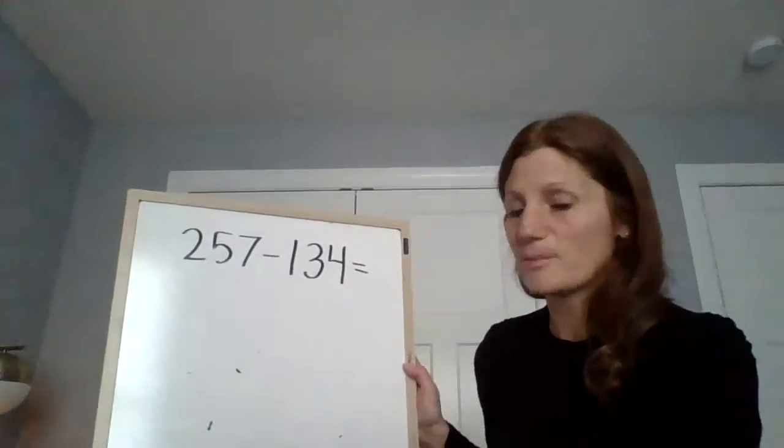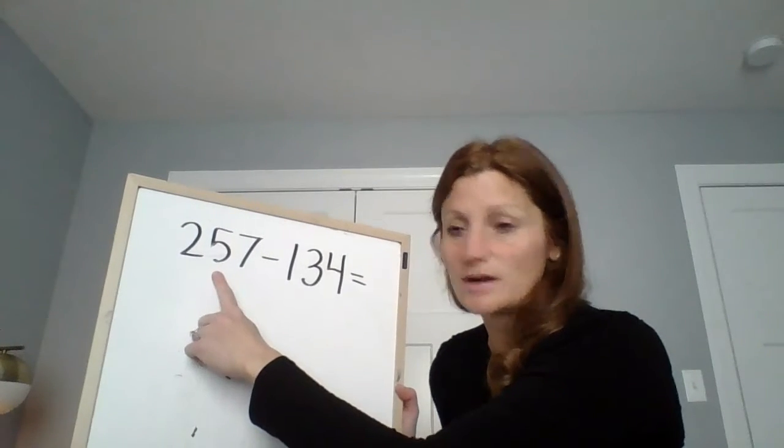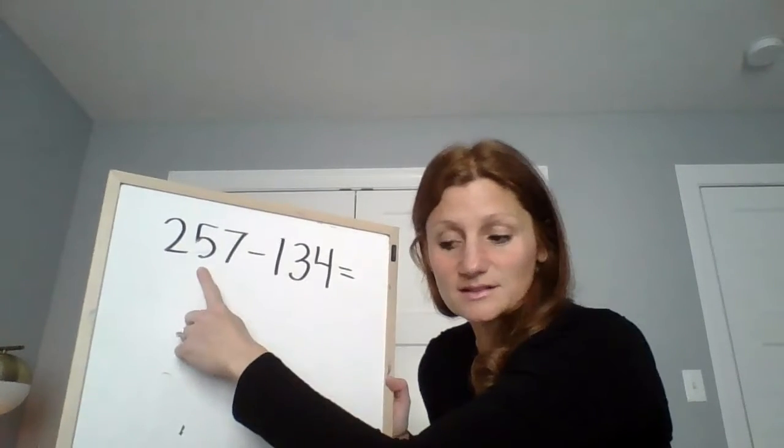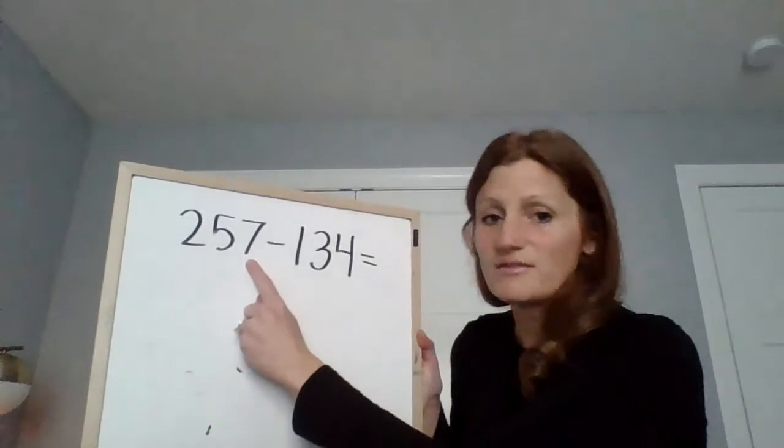Now the next part of our number is the tens place, and this tells me how many tens are in our number. So we have 5 tens. So here I have 5 tens. Let's count them to make sure. 10, 20, 30, 40, and 50. Okay, so now I'm going to lay these down. So we have 250.